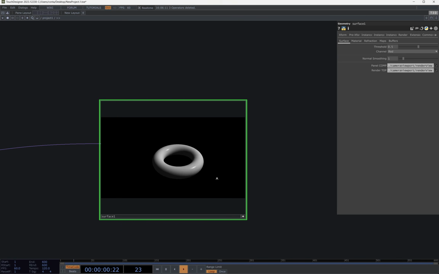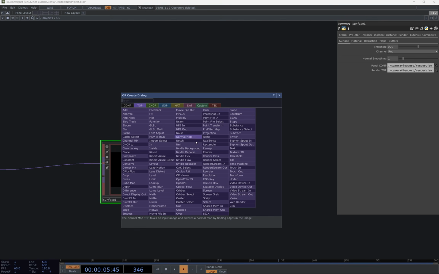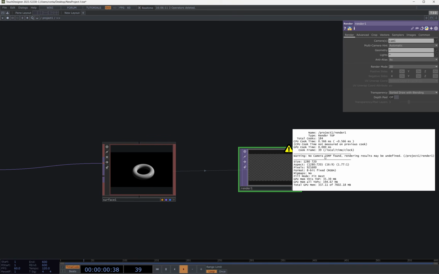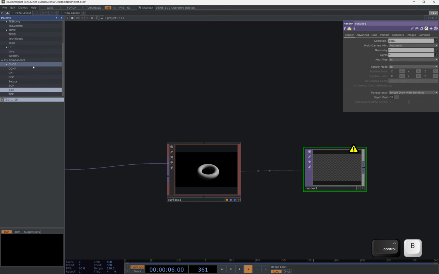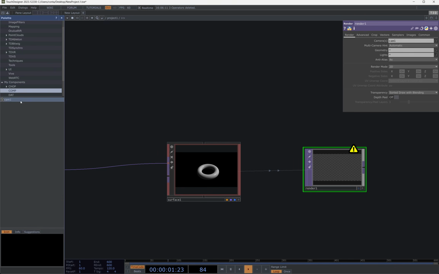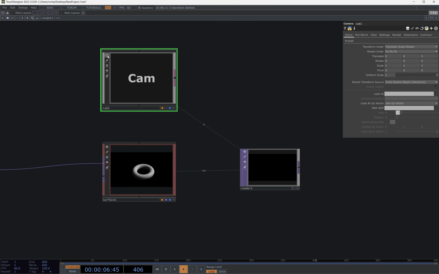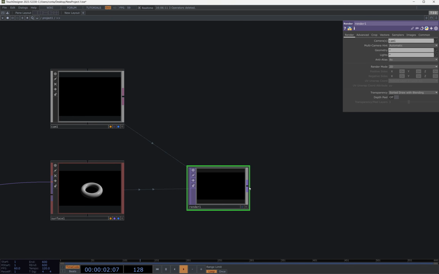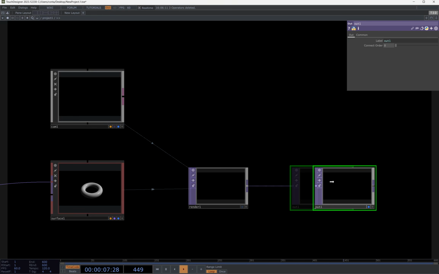We could work with the build and rendering in here, but I want to go ahead and use my own rendering setup. So let's use a render top. This will, of course, look for a camera that isn't set up yet. We could use the default camera here, but I normally tend to go ahead and use either the camera viewport from the palette or the good old artboard camera that I saved myself here in my components. So I will work with that one. We can then connect an out top to the render top and maybe display this in the background.